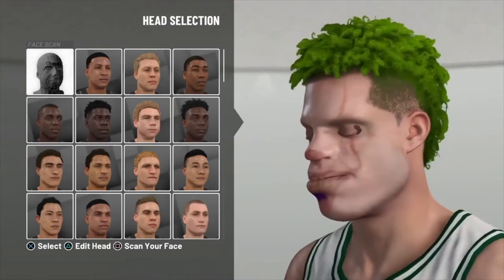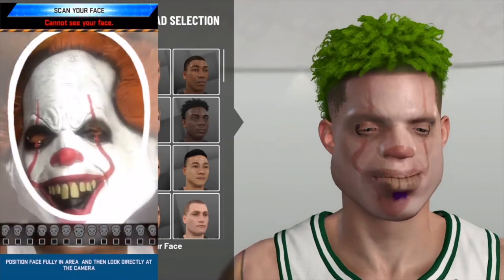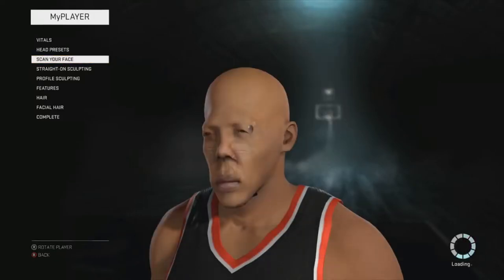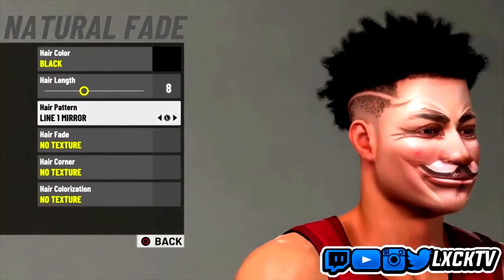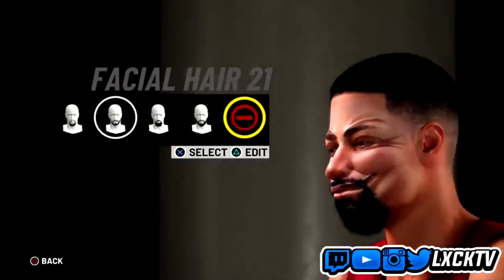Number 9, the face scan glitch from NBA 2K. When face scan was introduced to the 2K series, a lot of people were finding unique ways to make their avatar look special. With that and the community's creativity, it birthed basketball leagues full of monstrosities. Oh, and V for Vendetta.